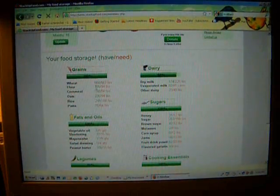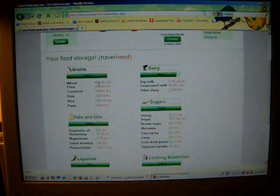Now you'll see up here it recommends that I have 558 pounds of wheat. Well, actually, it recommends that I have 563. That's what I need, 563, and it shows that I have 558. Flour, it says I need 94 pounds of flour, and you can see that I have 335, a lot more than it recommends. That's really because I think most folks will say that white flour does not have a great shelf life, certainly not as good as whole wheat berries, and so they don't recommend that you have as much.